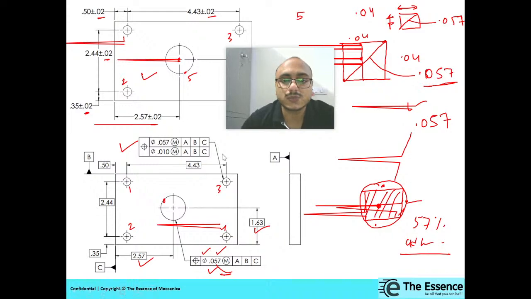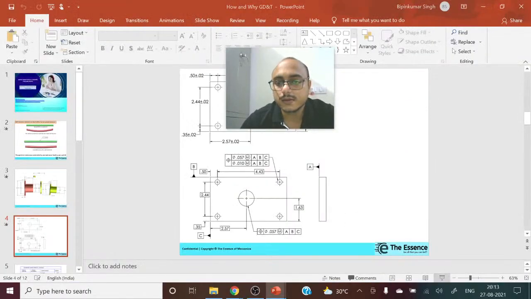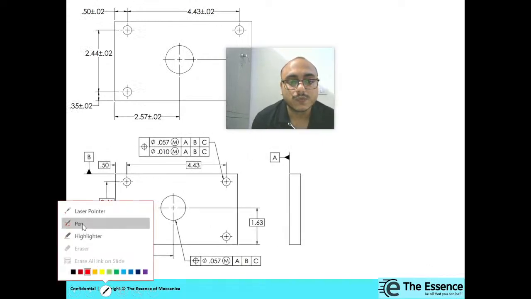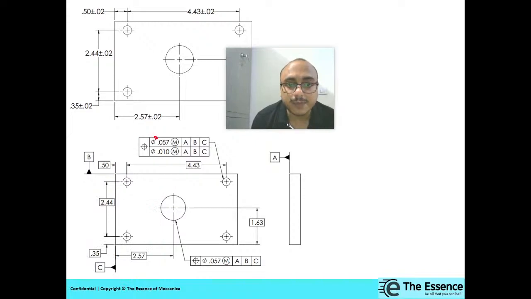In composite tolerance, what happens is that the first segment controls the complete pattern's location, and the second frame controls the relative features. So the first has a bigger tolerance zone: the complete pattern has a bigger tolerance zone, but relative to each other these holes can move less. That can only be controlled by these geometric tolerances, and thus is the use of composite tolerance.